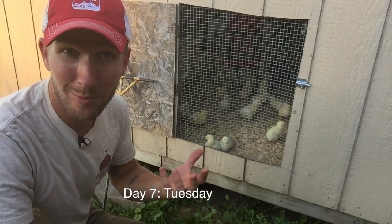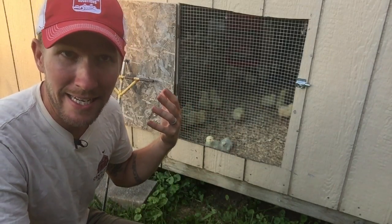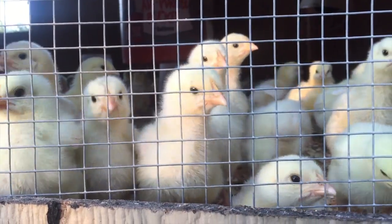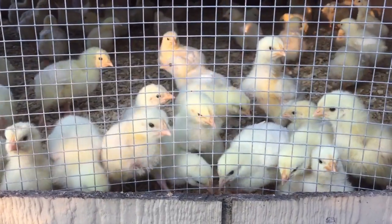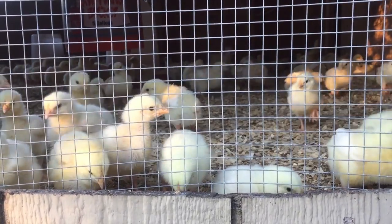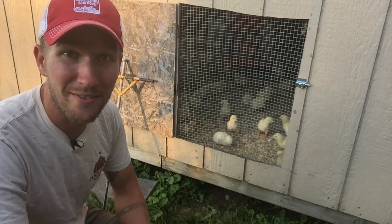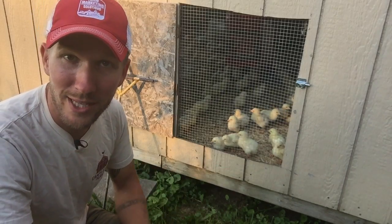Today the weather's been great — really warm, a little breezy. With it being so warm and the sun hitting the shed, I have a window open at the bottom. I brood a lot of birds and have a shed specifically designated for brooding with openings to control airflow. As the birds get warm during the day, having the window open gives them direct airflow where they are. As they're pooping, the ammonia hopefully gets absorbed by the wood chips, but increasing airflow helps dry out the chips and remove ammonia they just shouldn't be around too much. I have the door open today and will in the future. It's August right now — there's a whole bunch of birds in there, both a homestead batch and a production batch, and they'll get separated when they go out into the field.